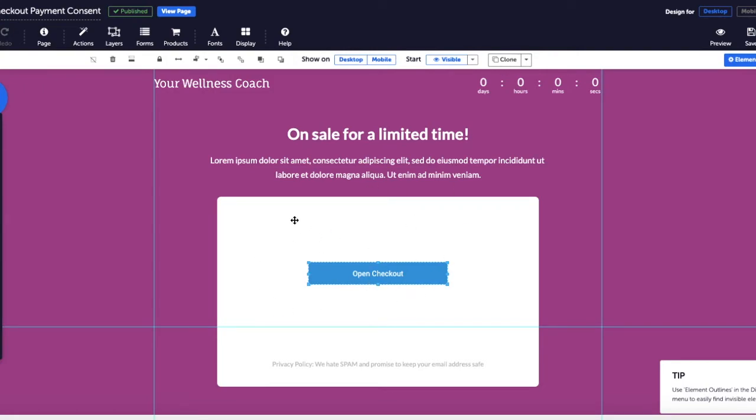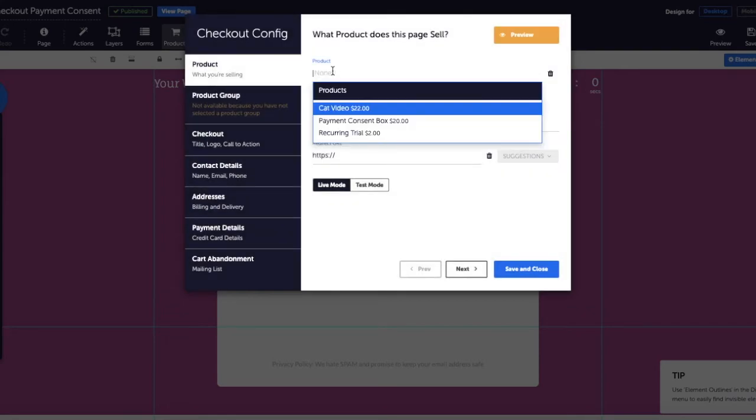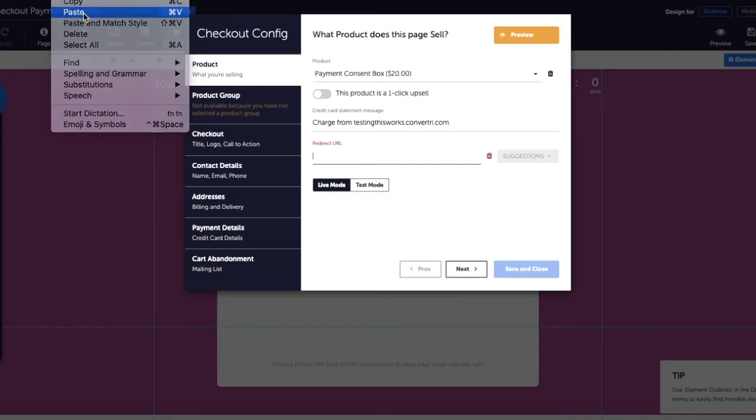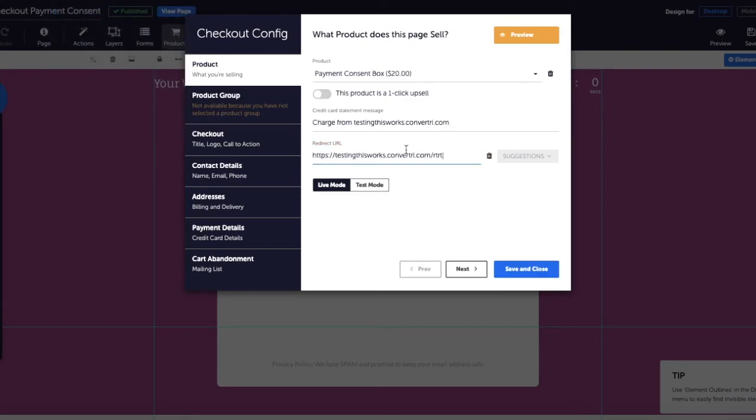The other thing we need to do is set the product up on the page. So go to products in the top hand toolbar and select from the drop down the recurring product with a trial that you just created. You need to have a redirect URL for your user to be taken to once they've made the purchase. You can make a test page within Convertri, which needs to be a published page. And just for the process of today, to make sure I don't accidentally charge myself, I'm going to put this in test mode, but it should be able to be seen in both test mode and live mode.